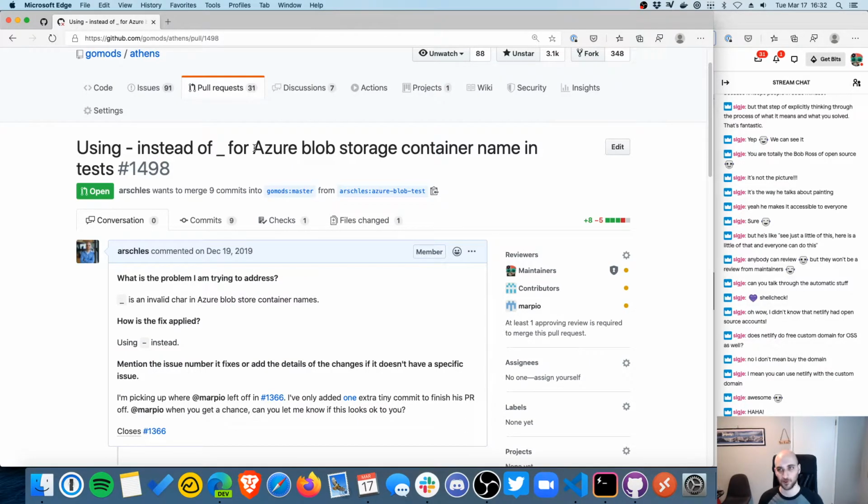If you're not familiar with Azure Blob Storage, it's kind of the equivalent of Amazon's S3 or Google's Cloud Storage. It's designed for storing binary blobs, hence the name, and then accessing them at scale. The way that Athens works using it is when you request a Go dependency from it, it will look into blob storage, see if it's there. If it's not there, it'll go and fetch it from upstream.